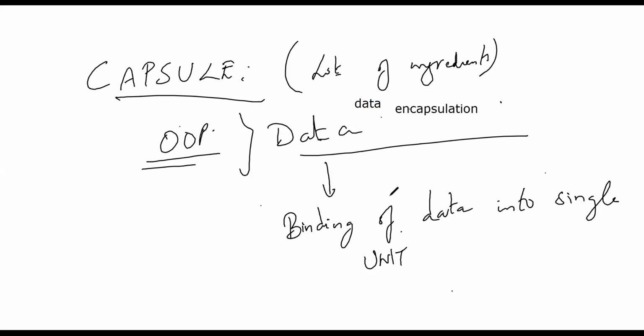So which means like a capsule form, it is binding all the data in a single unit. That is nothing but our computer or laptop which we use now. Not only this Zoom app, we have a lot of other things to do also, right? Correct? We can open the browser, we can play movies, songs, correct? So all the data is combined into a single unit. This is called as what? Data encapsulation. That's all.